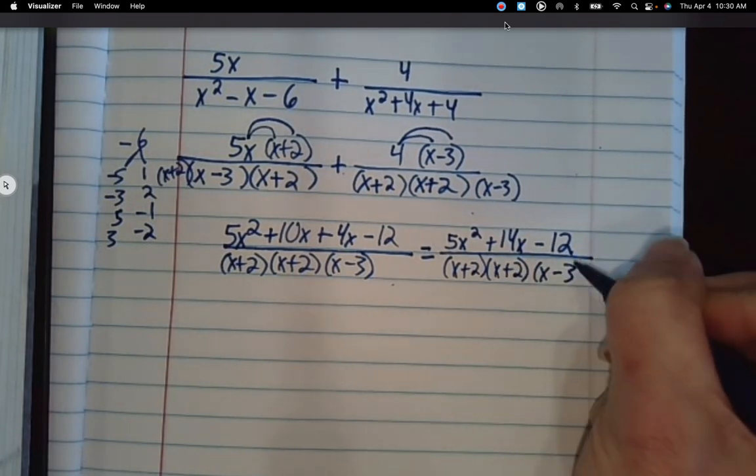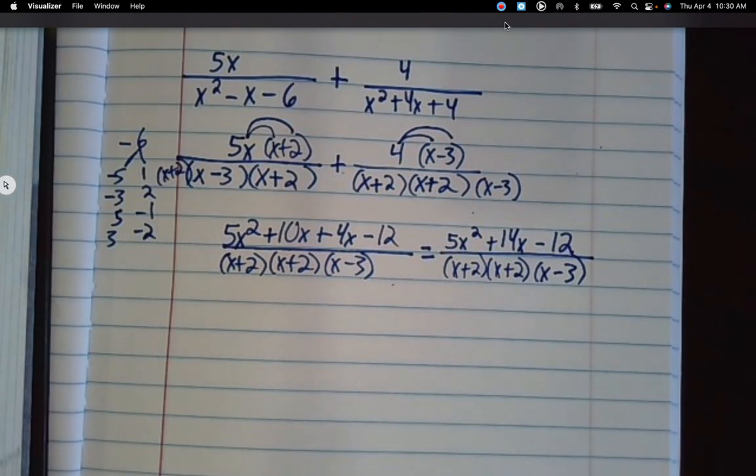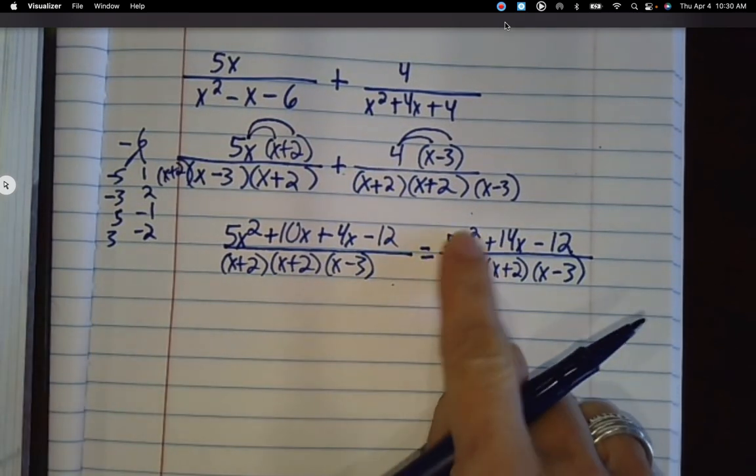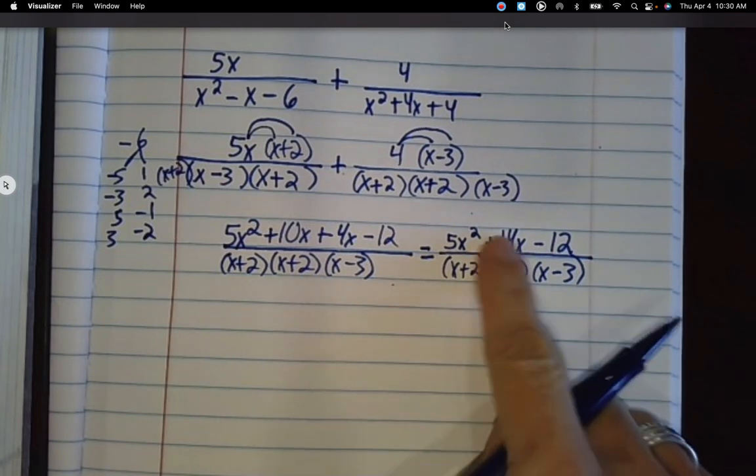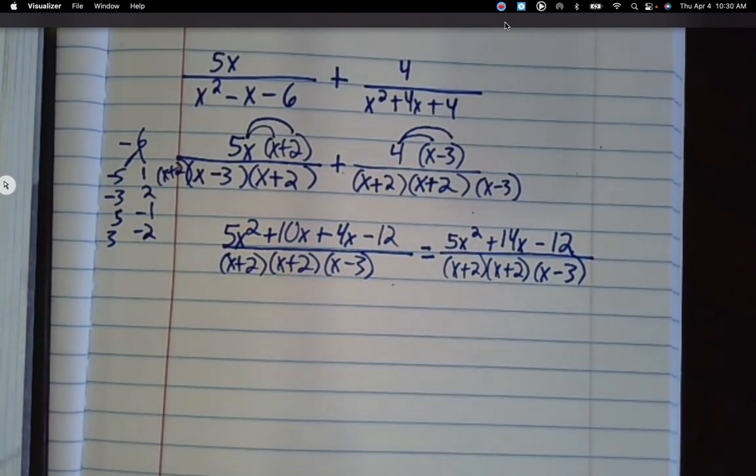Oh, and if it asks for restrictions, it does say restrictions. What would they be? Negative 2 and 3. Okay, now on this one, do they leave it like this? Oh, they just leave it like this. I thought we were going to have to, because it would be granny glasses, and I'm not sure this one factors. So thankfully, they just leave your answer like this and don't make you factor this one. I thought we were about to have to granny glasses, factor it out and cross, but we don't. They were nice. Okay, so that one's done.